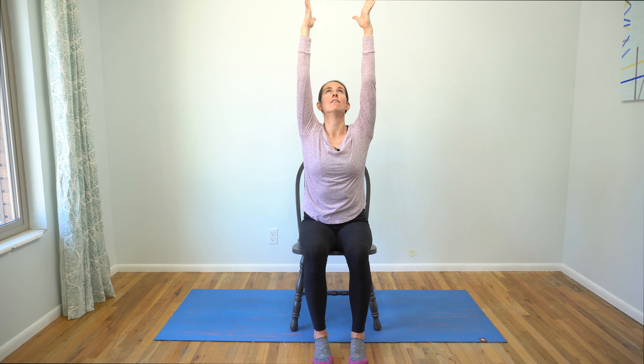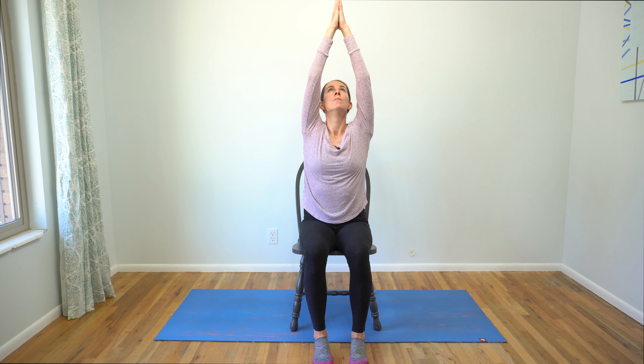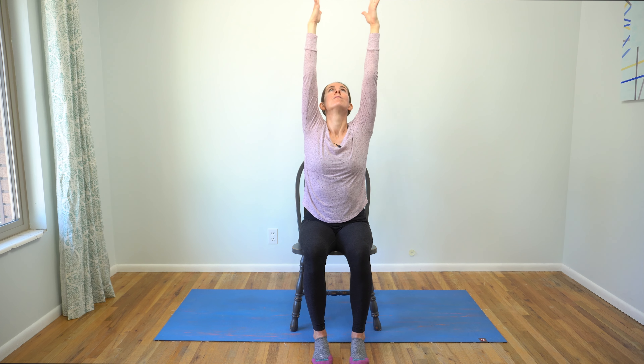From here, we're just going to take some big arm movements to help recenter our body, take up a little bit of space and feel good. So release your hands down by your side. Inhale, sweep your arms up and overhead — your gaze can lift if it's comfortable in your neck. Exhale, palms touch down through heart center. Release your hands. Inhale up towards the sky, reach your fingertips up. Exhale, slide those hands down through heart center. We'll move through three more cycles — see if you can match your breath with your movement. Inhale, everything lifts and rises. Exhale, ground down through your sitting bones and through your feet as you slide those hands down through heart center. One more time — biggest stretch of the day. Exhale, down through heart center, and pause here at heart center.